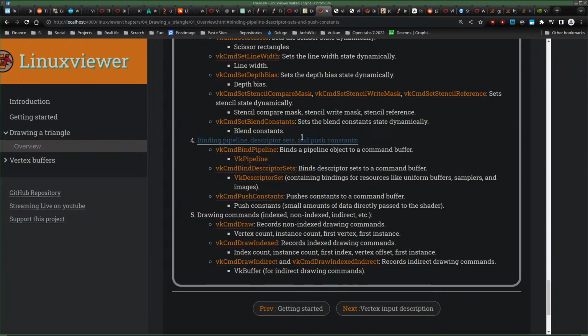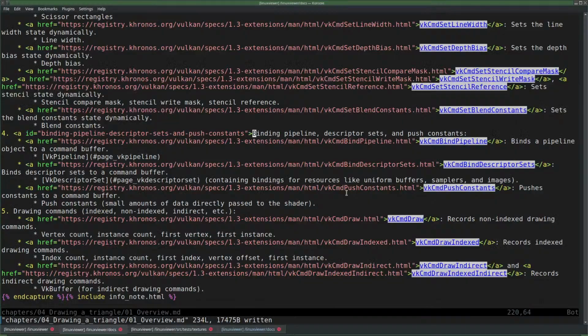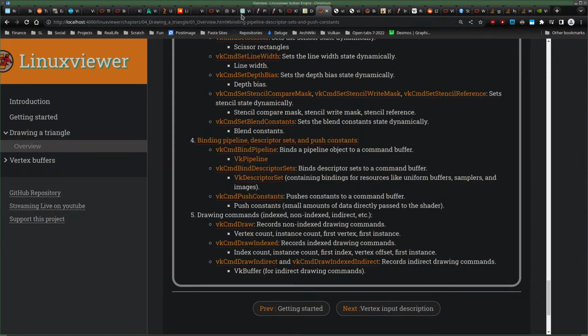Okay, anyway, why is this suddenly highlighted? I'm gonna ask ChatGPT again, of course, because I don't know.